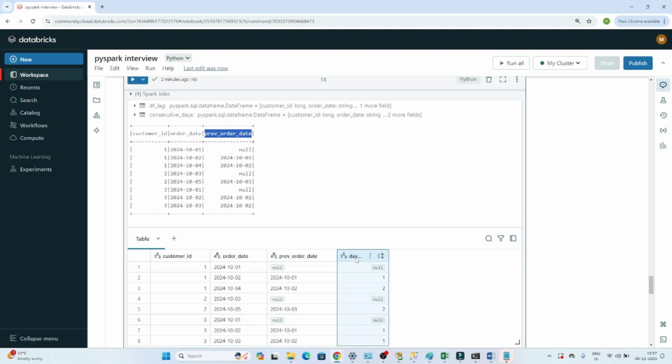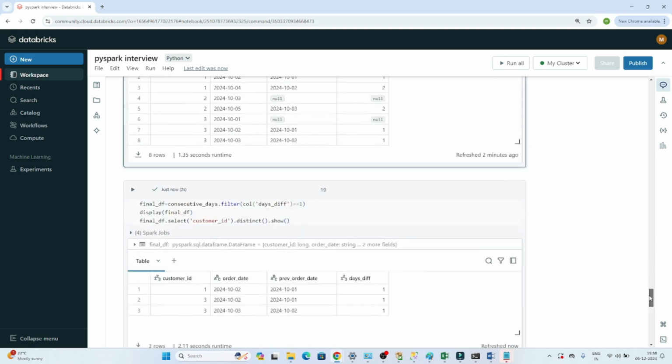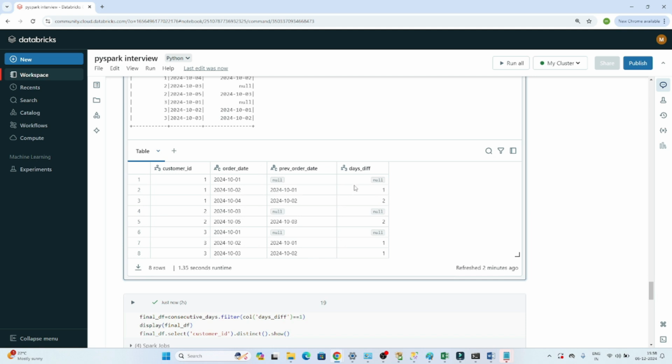So we created one more column, days difference, where we find the difference between the order date and the previous order date. If the day difference is 1, he has ordered on consecutive days. If the day difference is greater than 1, they haven't ordered on consecutive days.